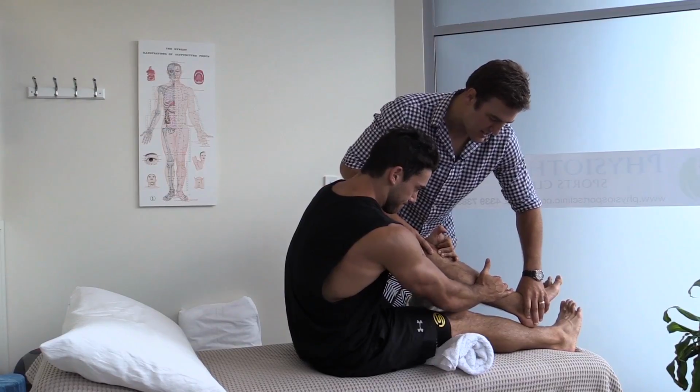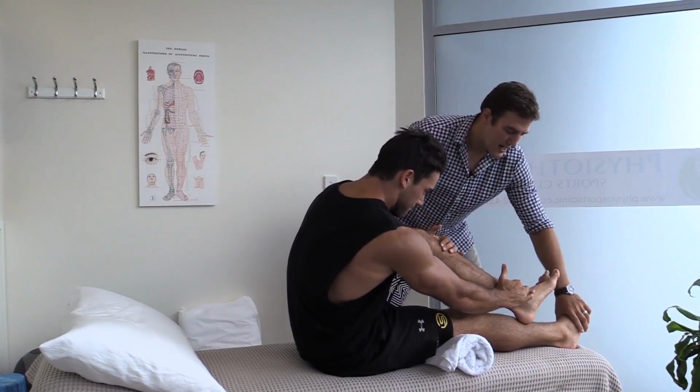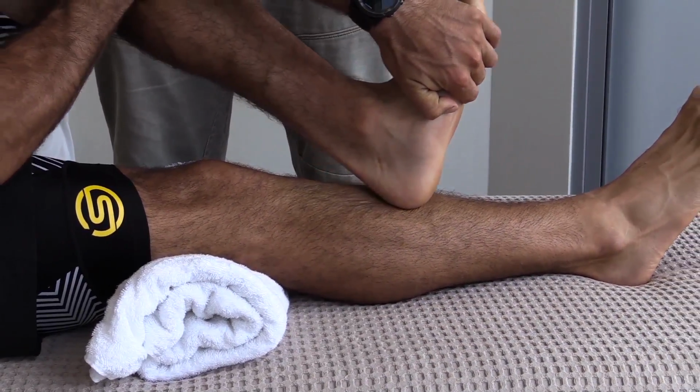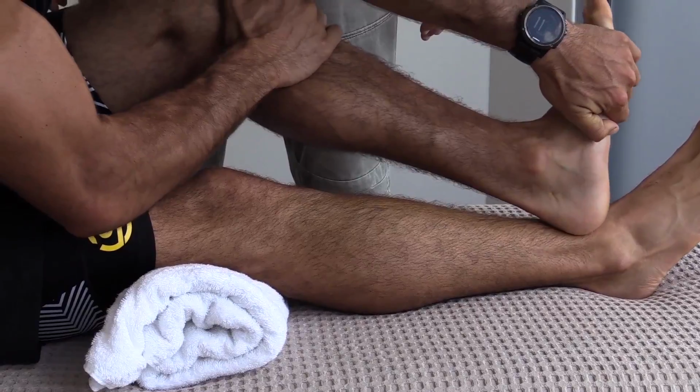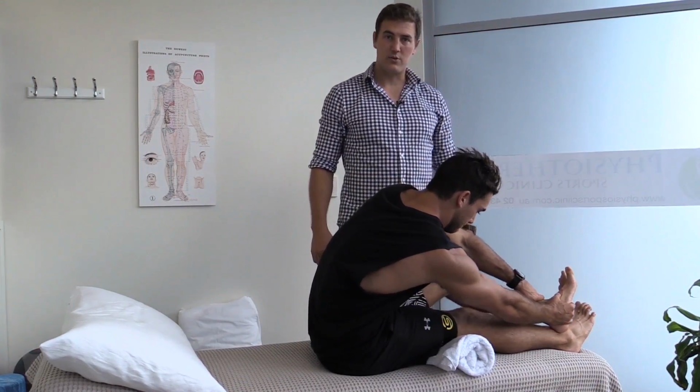You can actually use your own heel. It's lovely using your own body to release different muscles. And as he stretches that as he goes out, it's a lovely self-release. Like I said, shin splints, ankle pain, kneecap tracking problems, all kinds of things. Really, really cool way of doing it.